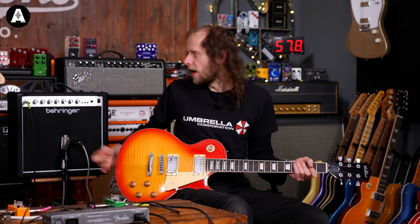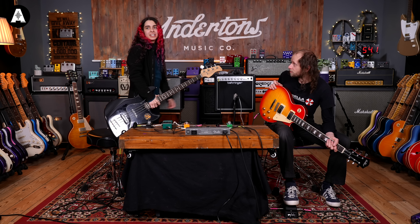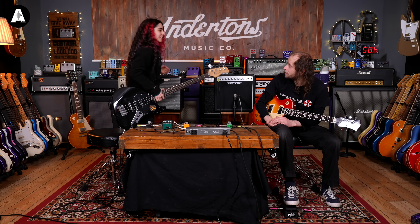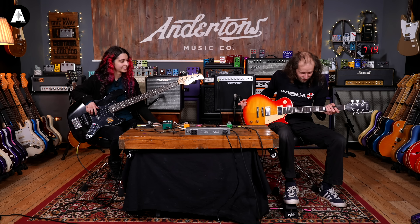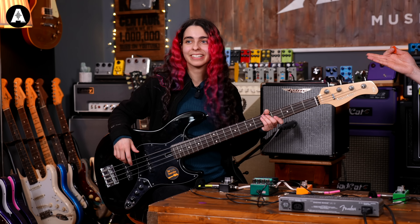For the bass amp, I had the drive all the way off because it sounded a bit too fizzy — it didn't give the right tone. Bass is all the way over to the right, low mids at 12 o'clock, mids at 12 o'clock, treble at 2 o'clock. For Dazed and Confused I rolled off the treble. So there you go — very simple, very easy. It's just getting that dialed in. Hope you enjoyed the video and we'll hope to see you again for another one. Thank you very much for watching — goodbye!